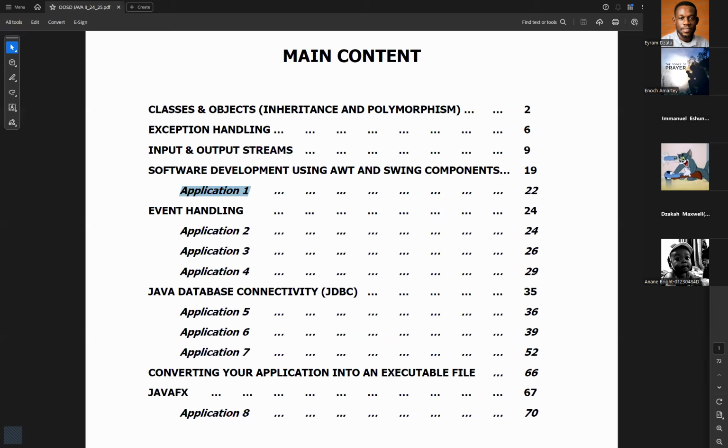Okay. And then finally, we looked at how you can add an event to your application with emphasis on the use of the ActionListener. And then I talked about application two, the same application as in application one.